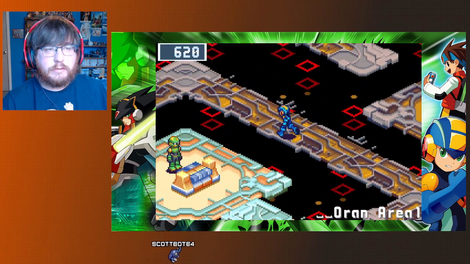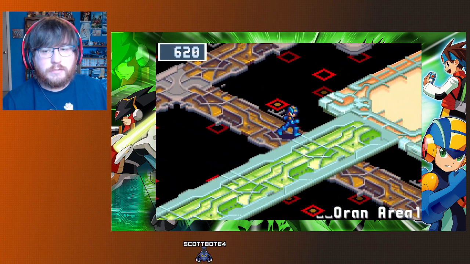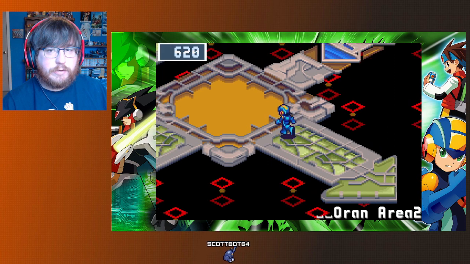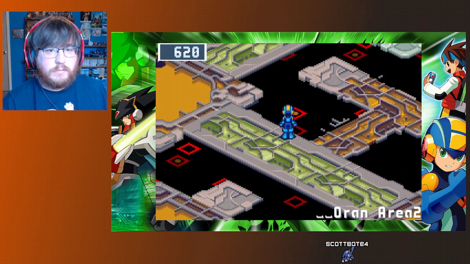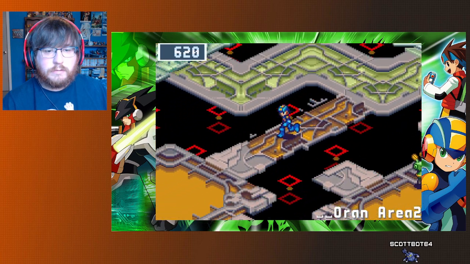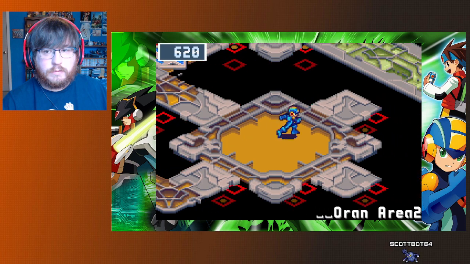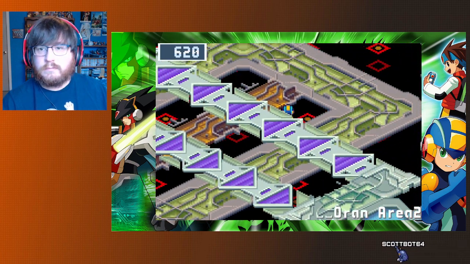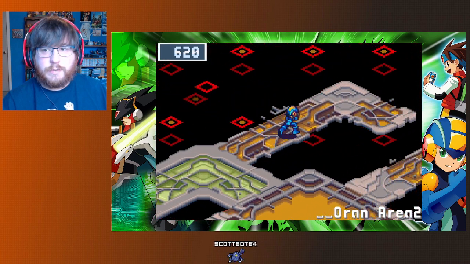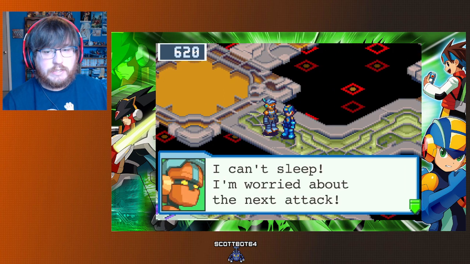I have one unlocker. This is the jack-in spot itself. That's a dead end. I'm trying to be thorough right now. Dead end. Okay. Area 2. Dead ends. Open up here. Let's take this side path very quick. Energy bomb. This was a nebula door, dead end. Either way, nothing useful to say.